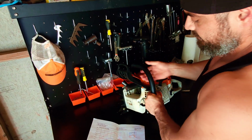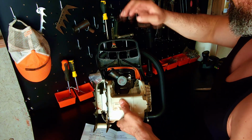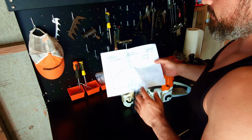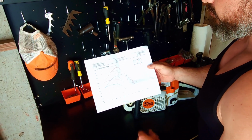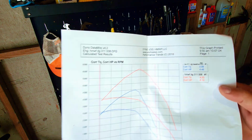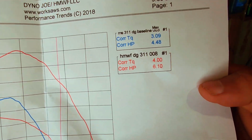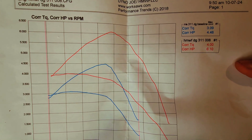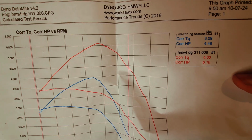So another thing that I wanted to mention that I forgot, I have a pipe muffler on this thing too. So obviously we probably got some gains from that as well. And then also, Dyno Joe actually gives you a dyno sheet of what your numbers were, and I was looking at it right now, and to be honest, it's pretty insane. So stock with the 391 cylinder, it was pushing about 4.48 horsepower. I'm gonna put it up here kind of close so you can see. As you can see, it was at 4.48 horsepower. And now it's pushing a little bit over 6 horsepower, and like you can see the graph right there, the amount of power it pushes now is pretty insane compared to stock. So I don't think it's going to have any trouble running that 28-inch bar, but I guess we're going to find out.